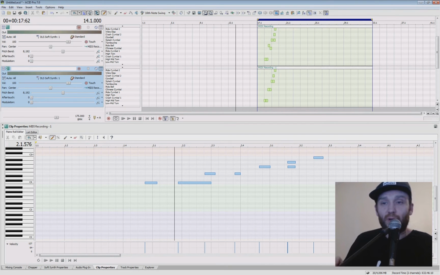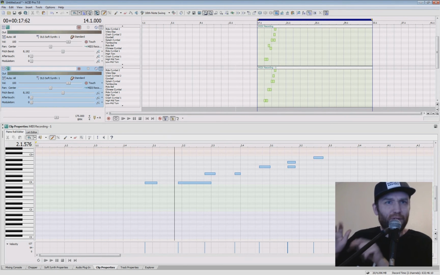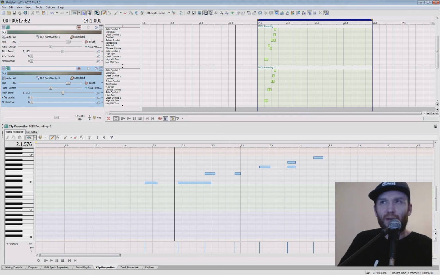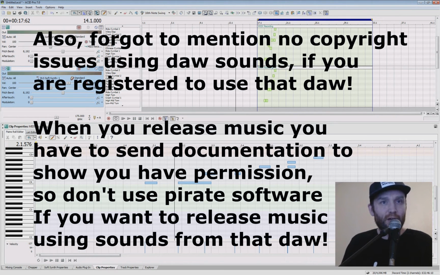For example, it might be easy to do a kick and a snare, but then you've got to have another finger for doing all your hi-hats, so you're probably going to find you're doing multiple takes to do each part, like adding the kicks, then adding the snares, and then adding the hi-hats. So potentially, like I say, I think you're just making a lot more work for yourself doing it this way. It's something that's definitely been encouraged more in Ableton or Cubase, where snapping the beats onto the grid is a lot easier. But yeah, you can do it in Acid Pro if that's something you want to do.